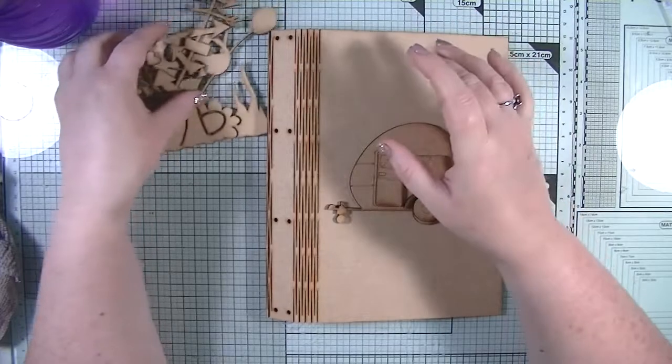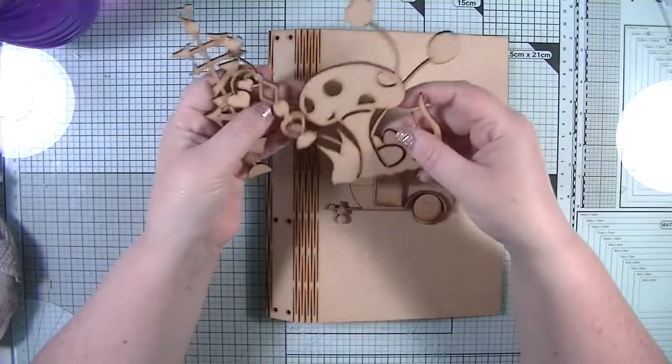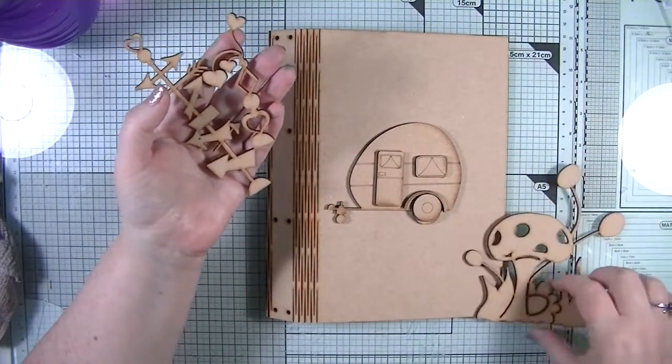So our plan was to use that, and then she also has these, which are from the Curious Wonders collection. They come in a pack of nine, so you get three of these and three of these for £3.99. Absolutely gorgeous.